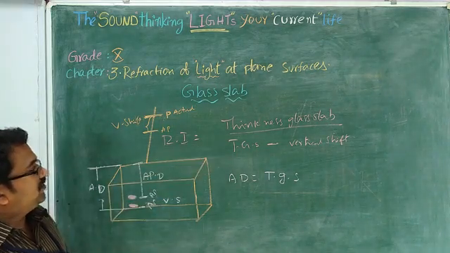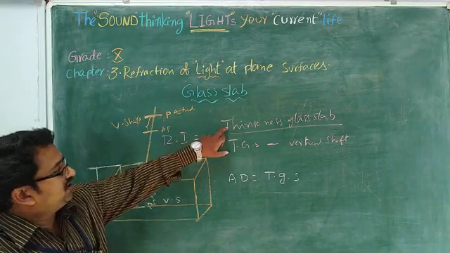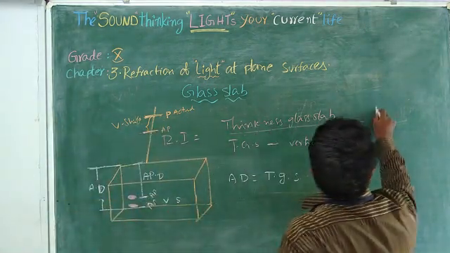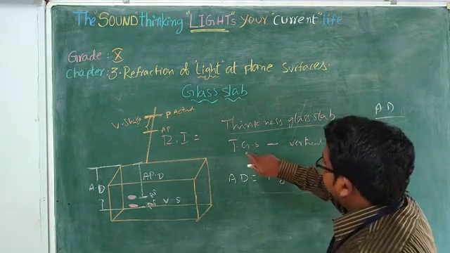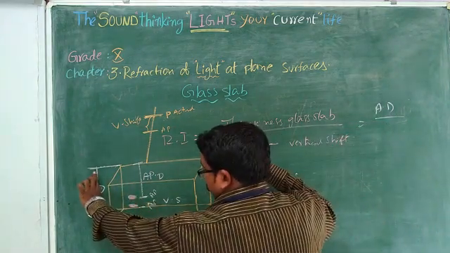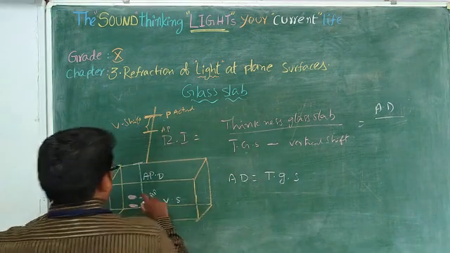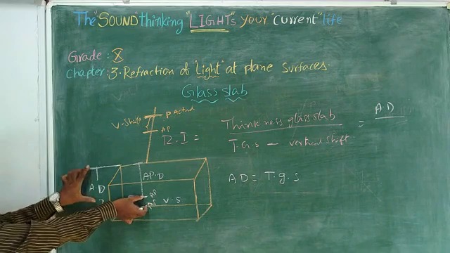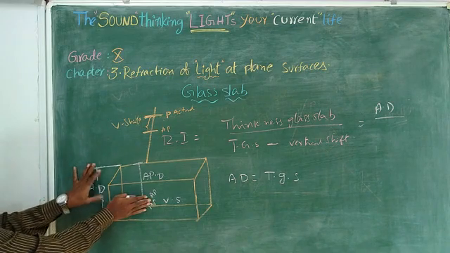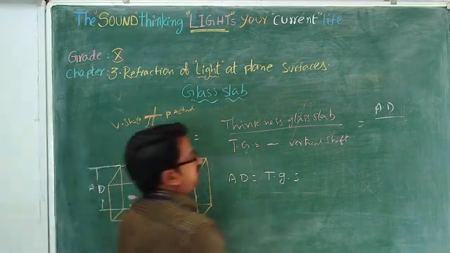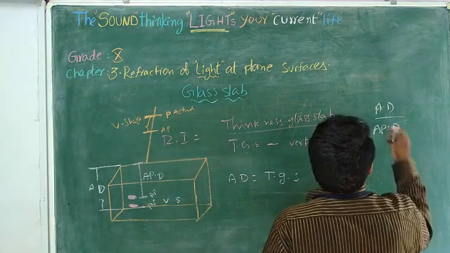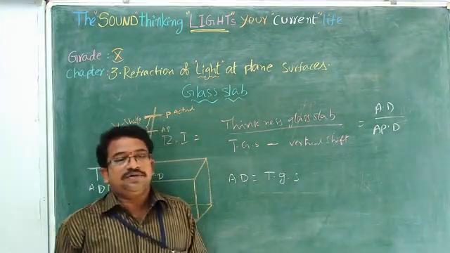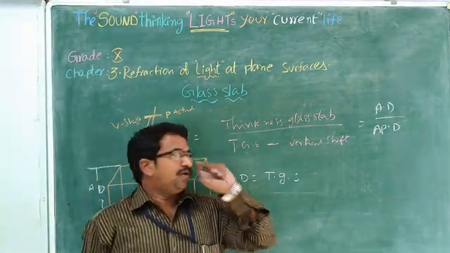Now see the formula which is given to you. Refractive index is the thickness of the glass slab, which is nothing but actual depth, by the thickness of the glass slab minus vertical shift. What is there now? For this entire part, I am removing this one. What do we get here? Apparent depth. Very good. Finished. So the refractive index formula is actual depth by apparent depth. You can use that formula directly. Okay, it is also the same.